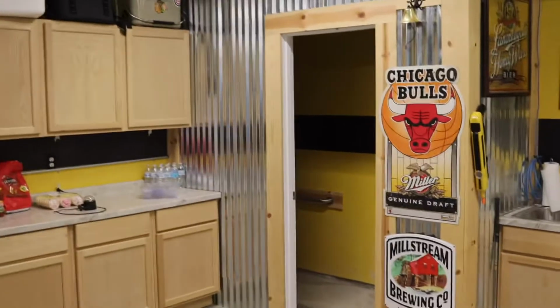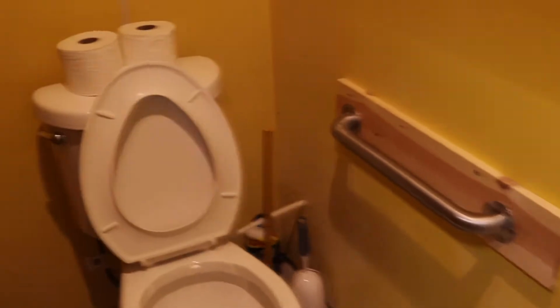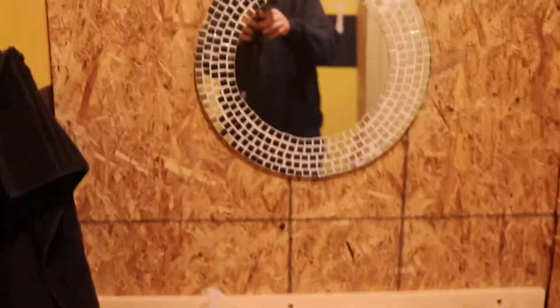But yeah, so how this turned out in here, it's just a toilet. It ain't nothing fancy, right? But again, its job is just to be a toilet. Now, inside walls here are still just OSB. If you remember, I used to have, it said Iowa on the wall, so that's the A. That's just an accident. And then behind the door, oh, hey, what's up? Who's that good looking guy?